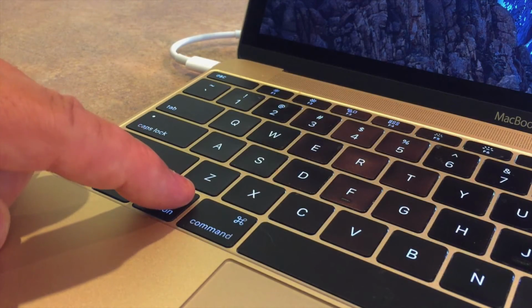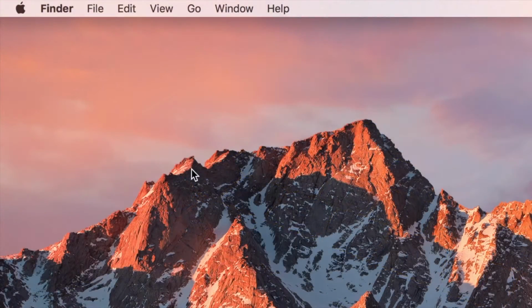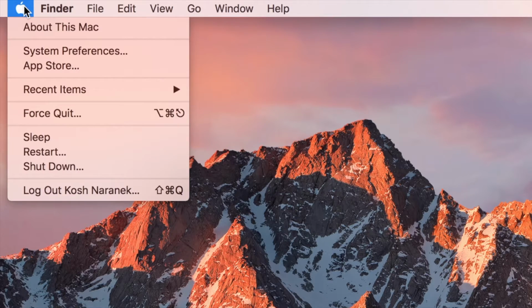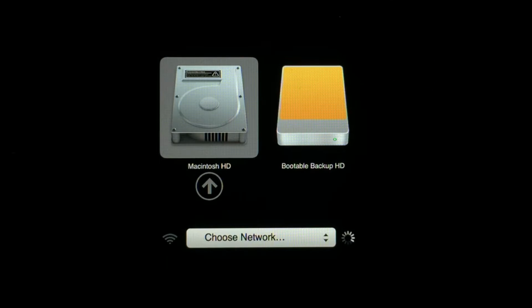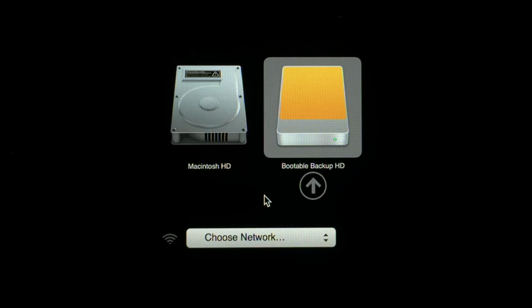It is very important to test your first bootable backup to make sure everything functions correctly. To do this, hold the Option key down on your keyboard and invoke the Restart command from the System menu. Continue holding the Option key down until the Startup Manager appears. From here, you double-click the bootable backup drive and your computer will start up from it. It may be a little slower than normal because your external drive is probably not as fast as your internal drive.